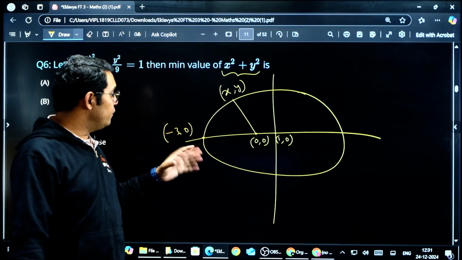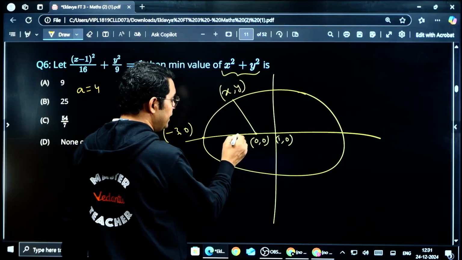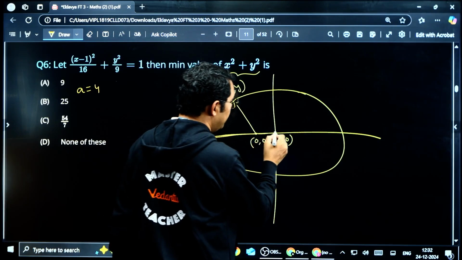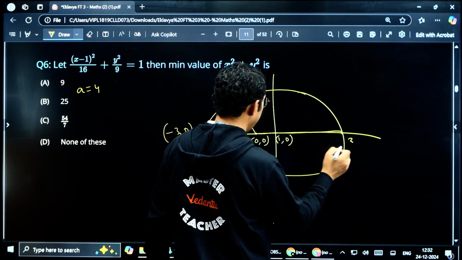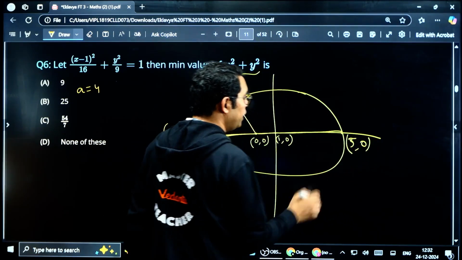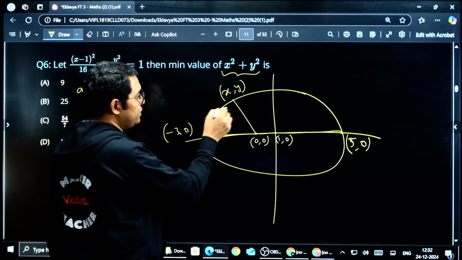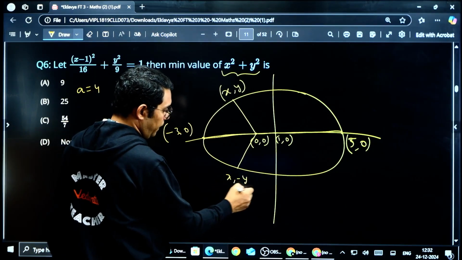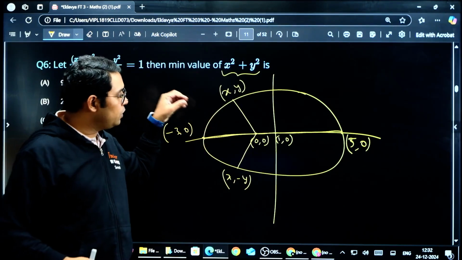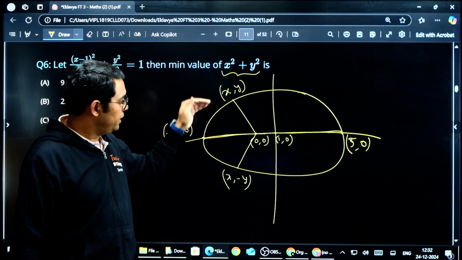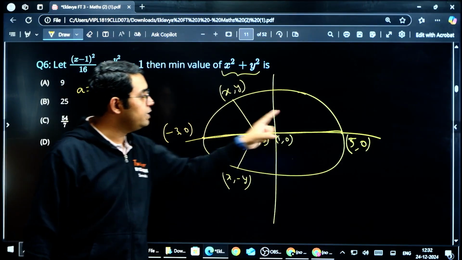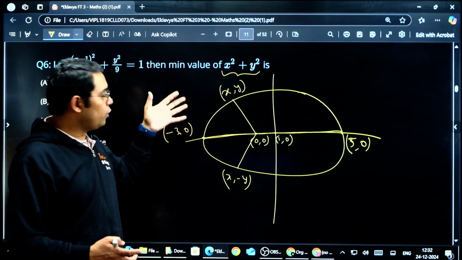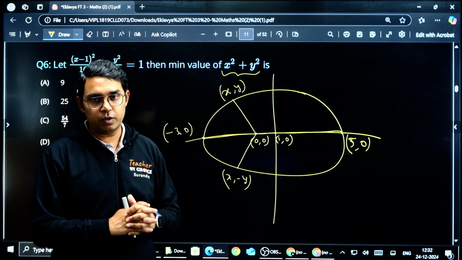Now there can be two methods. One is that from 0, 0 you can easily see there are two normals, one meeting the ellipse at minus 3, 0, and the other normal meeting the ellipse at, I think, 5, 0. Okay, and there will be two more normals. One will be maybe at this x, y, and one will be symmetric to this, I think it will be x, minus y. Now by knowing at which points a normal passing through 0, 0 meets the ellipse other than these 2 points, I think we can say these points will be at the nearest distance. So from there we can find the minimum value of x square plus y square.